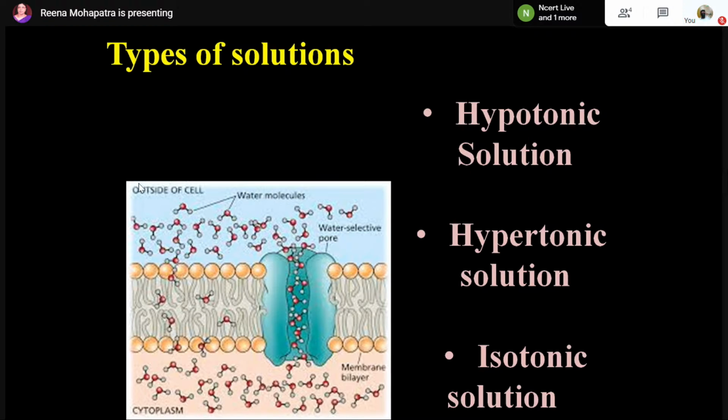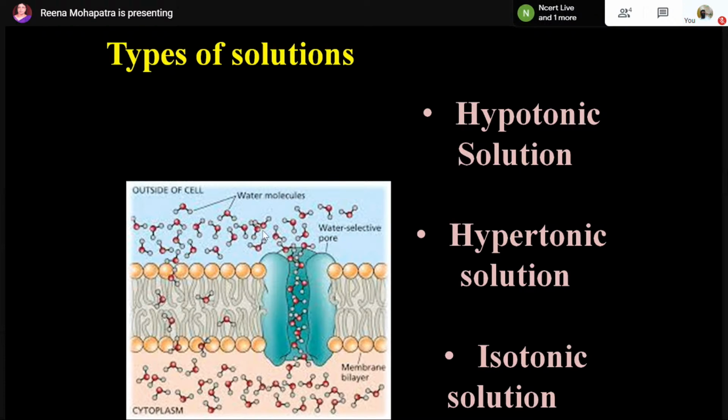So here, what do you see? Outside and inside of cells, there are two solutions. Now, solutions means we are talking about a solvent being present and solute also being present. See here, outside the cell, you can notice these structures where the pointer is moving. These are the molecules of water. Inside also these are molecules of water.